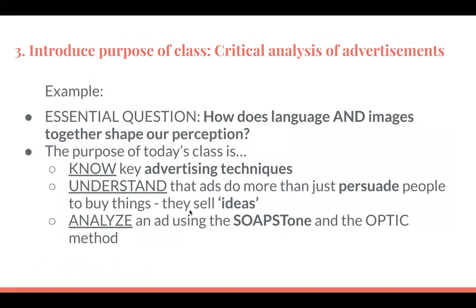And so here is what I talked about also. First I show them the rubric, I show them the end goal. Then for each individual class leading up to that end goal, we have a screen like this, the purpose of the class for the day, so that they know what they're starting with and where they're going. So the essential question here is, how do language and images together shape our perception of the text or the image that we're looking at, or both, right?